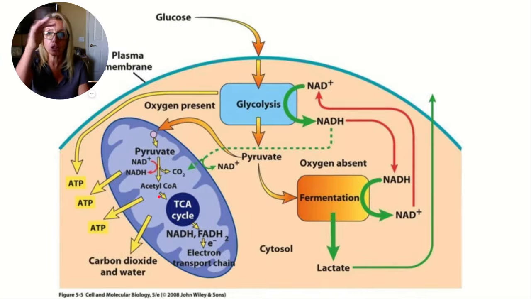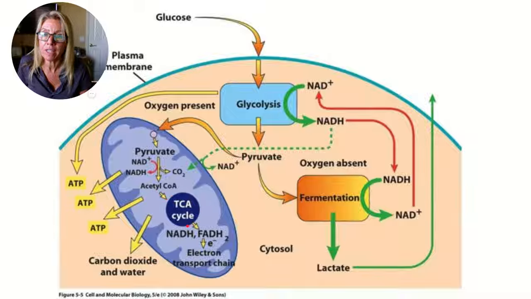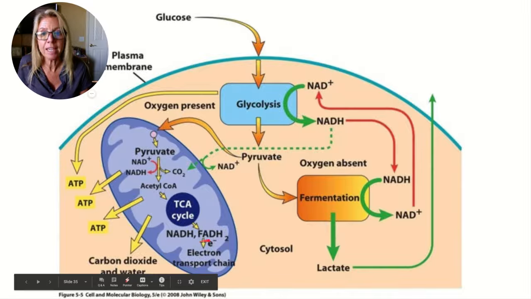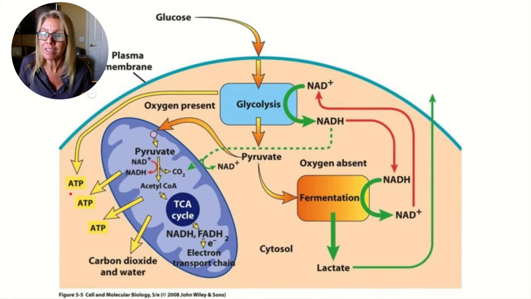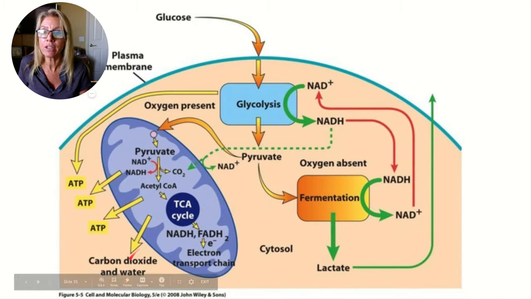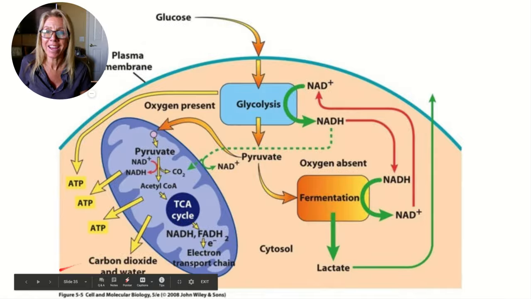Okay, they're just showing you one pyruvate through this one. Here is the TCA cycle, another name for the Krebs cycle. And when the acetyl-CoA gets fed into that, you get reduced NAD and reduced FAD. So these reduced NADs and FADs are going to go to your electron transport chain, which is going to generate all of this ATP that you see right here. This ATP right here came from glycolysis. And a byproduct of both the transition reaction and the TCA cycle is carbon dioxide and water.